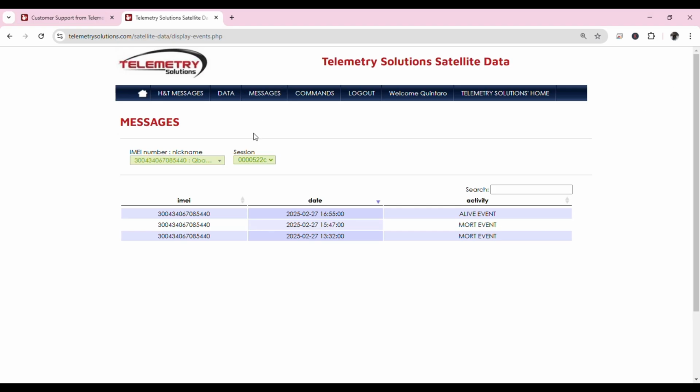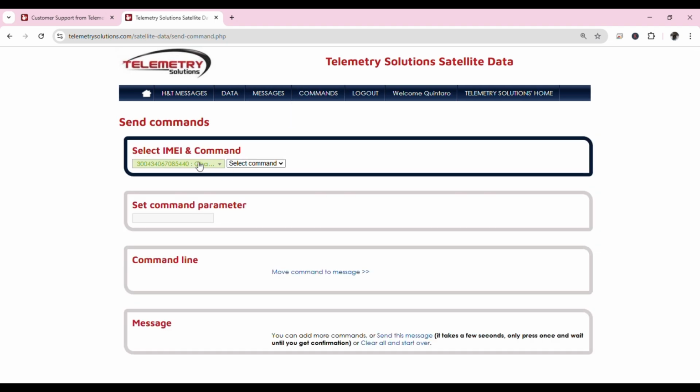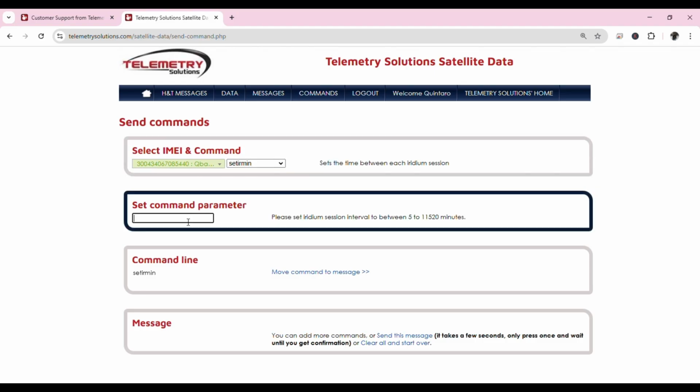From this website, you can also go to the commands, send, and choose the device you want to send commands to. Then you select a command. After you select the command, then you can input the information about that command.